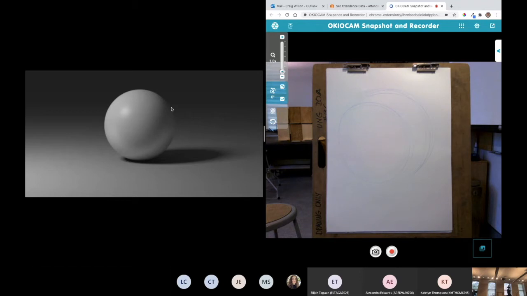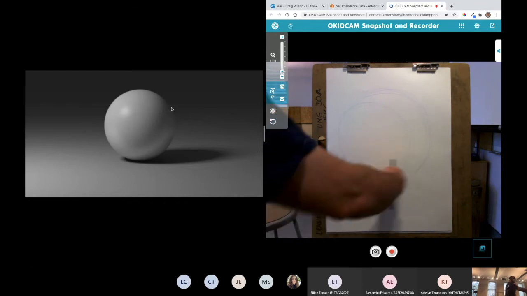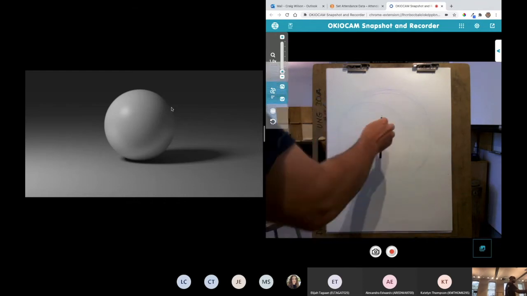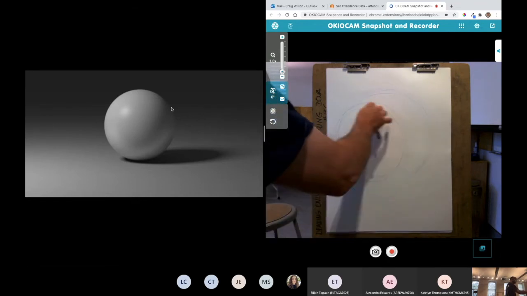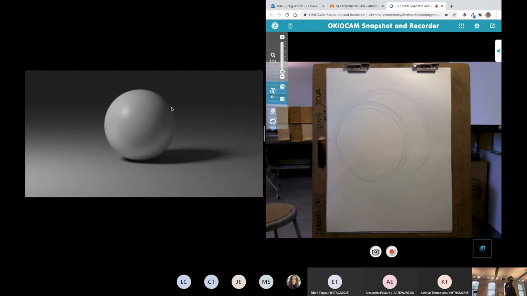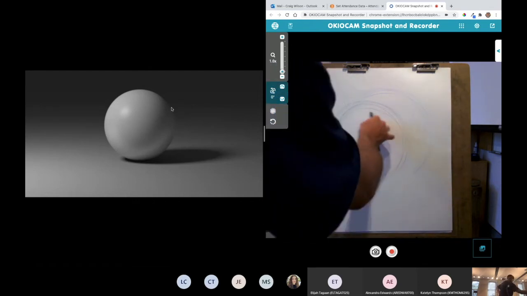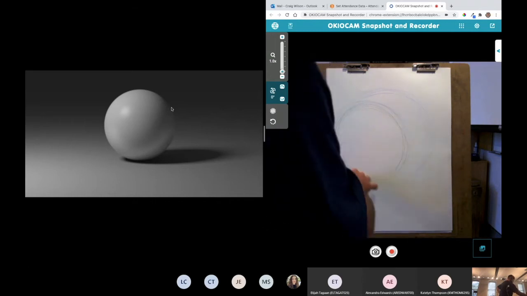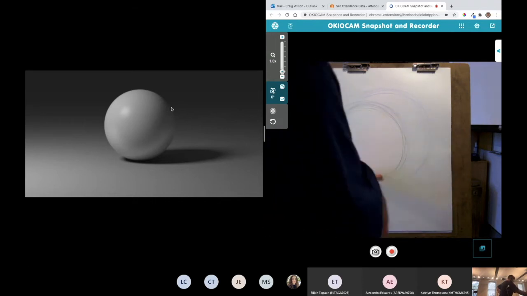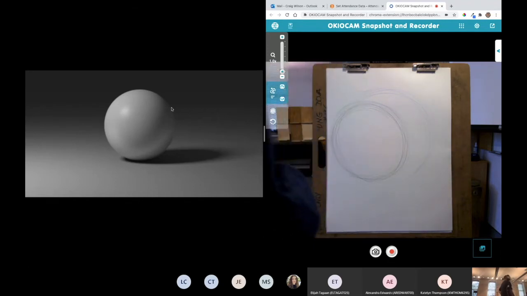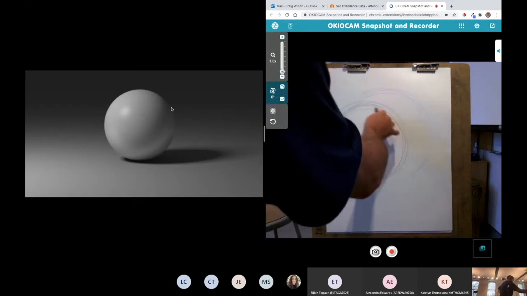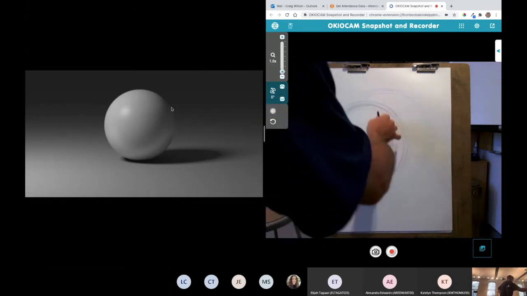I know you guys online can barely see that, but you can see that I reduced the size of it because I want to have room for that core shadow that's being cast. So I'm going to reduce the size of it. And again, I'm trying my best to create a round shape, which is kind of hard from the side. And I'm going a little bit darker than I would have you go. That looks pretty round, just so that you guys out there can see it.